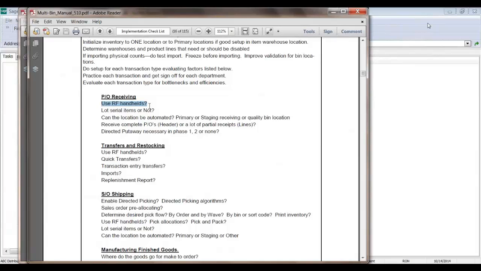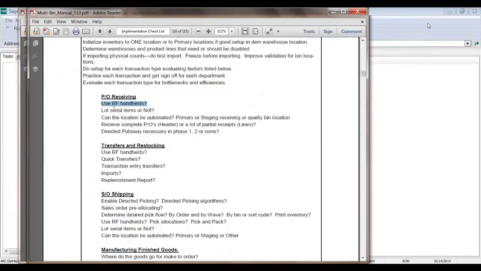So receipt of goods could have put all my goods in the receiving dock automatically. But if I did put goods in the receiving dock, it's always a two-step process: going into receiving, then doing a transfer to the actual location they went to. When you have RF handhelds, you do the receiving, it goes into the receiving bin location, and then you do a transfer. The two-step process when you don't have RF handhelds is sometimes not desirable, sometimes it's just fine. A lot of times businesses with lot serial goods are doing just fine with that.